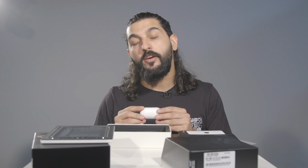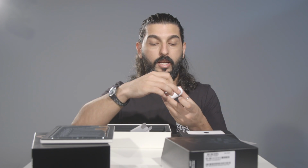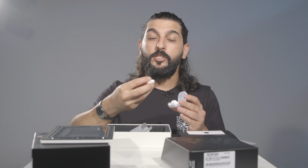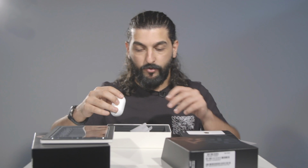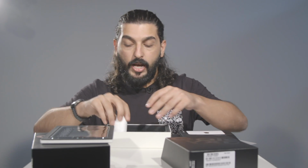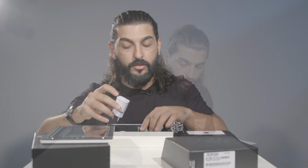Inside the box, you don't get regular wired headphones, you get Galaxy Buds. They're small wireless buds, which I will talk about further later, but one cool thing is that one of the reasons they give these to you is because you can charge these directly with the phone. Last but not least, you get a charger and some cables.